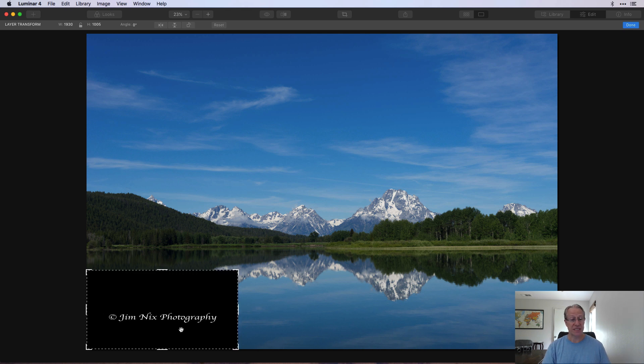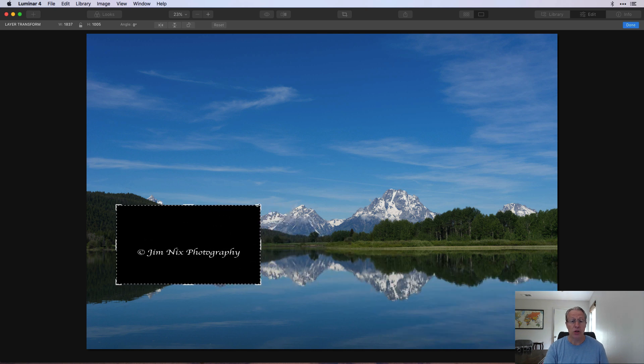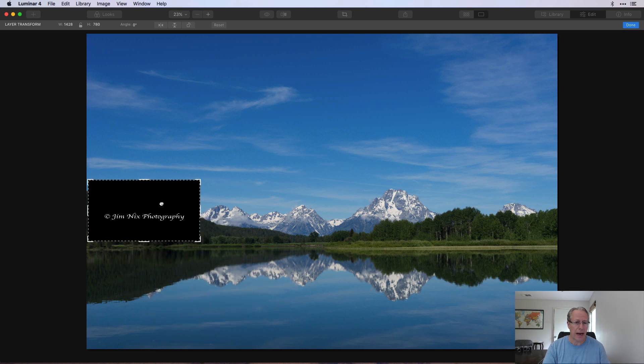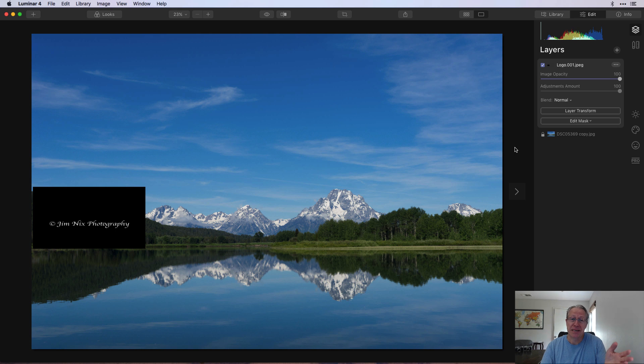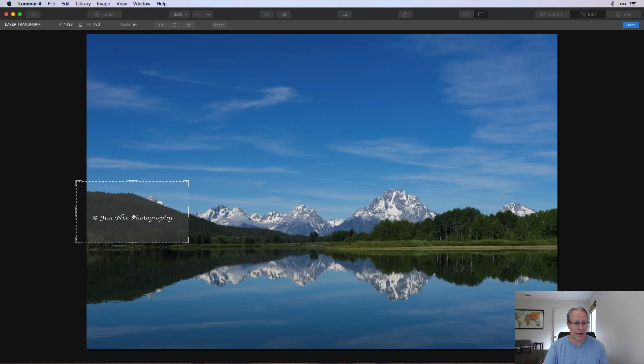The base layer is my photo; the top layer is my logo file. Squish it down until the text is the size you want. I've got a dark area and white script, so I'll hide the white script in those trees by positioning it accordingly and click Done. Now I've got a black box with my signature file on top of my photo — looks terrible, but that's where blend modes come in. Click on the blend mode dropdown and change it to Screen. Once I switch to Screen blend mode, the black background disappears and I have just my signature.